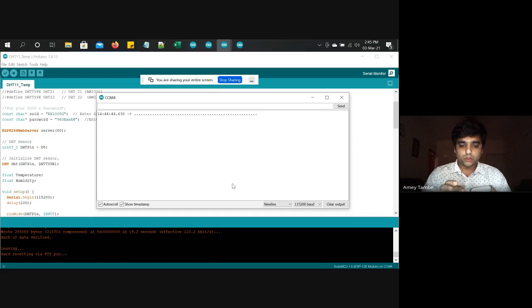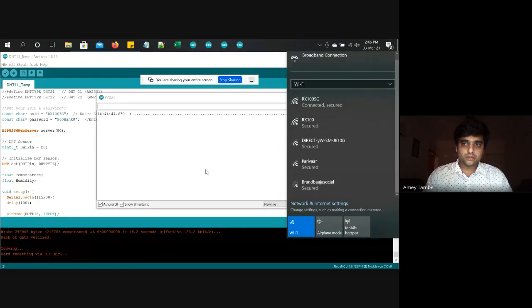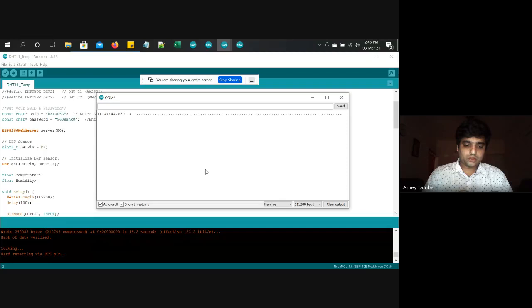I'll configure my hotspot. Still it is not connecting.